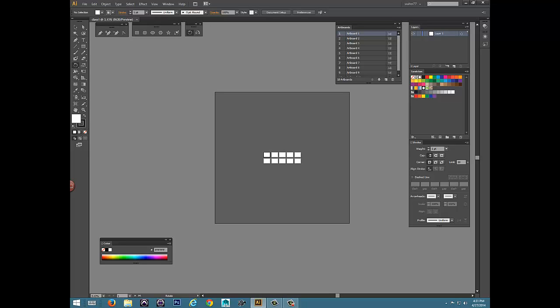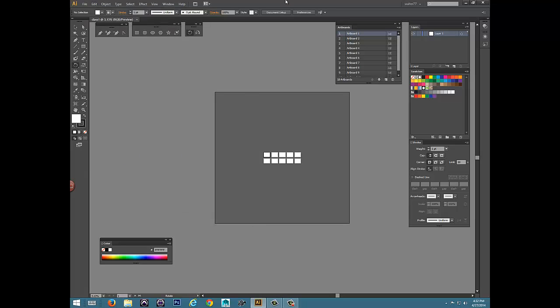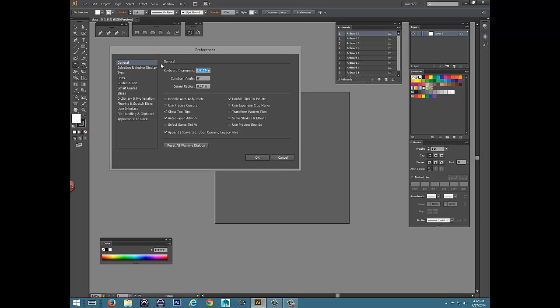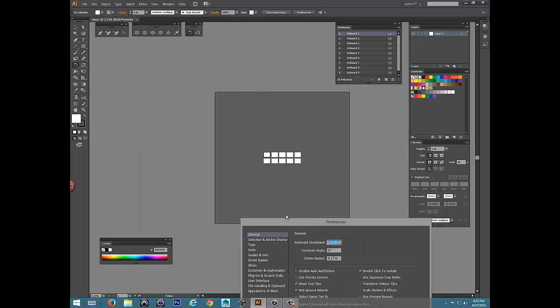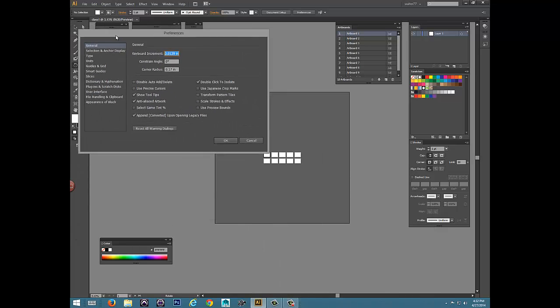So I'm going to hit Control K, which gets me to Preferences. The other way to get to Preferences is to go to Edit and Preferences. I prefer to use a shortcut, which is Control K on a PC, Apple K on a Mac. Control K gets me to Preferences, and I am going to organize my file with preferences. The first thing I want to do is get rid of this gray area. I want it to be white. It's just more pleasant to look at.